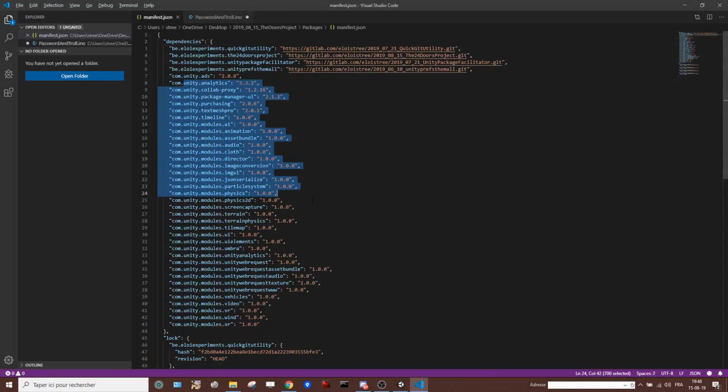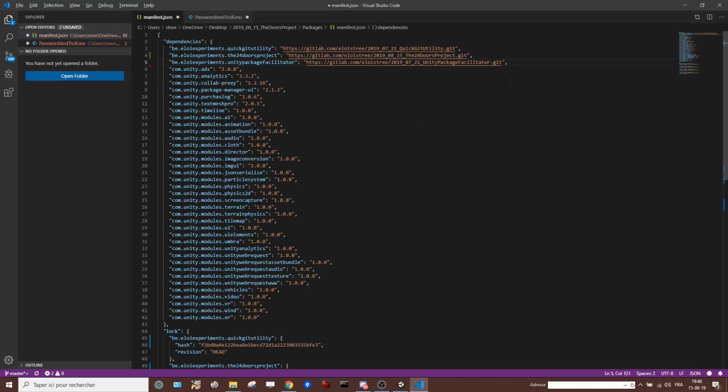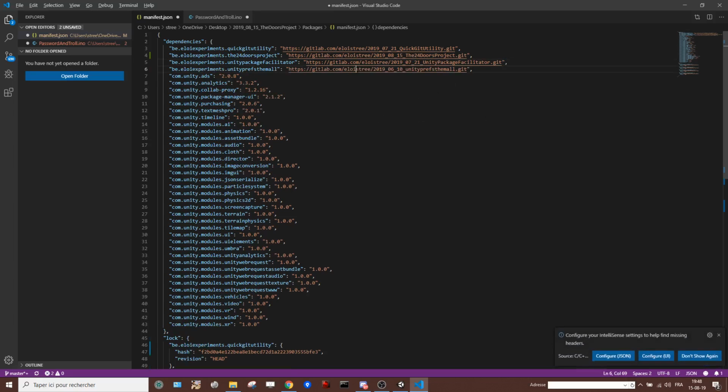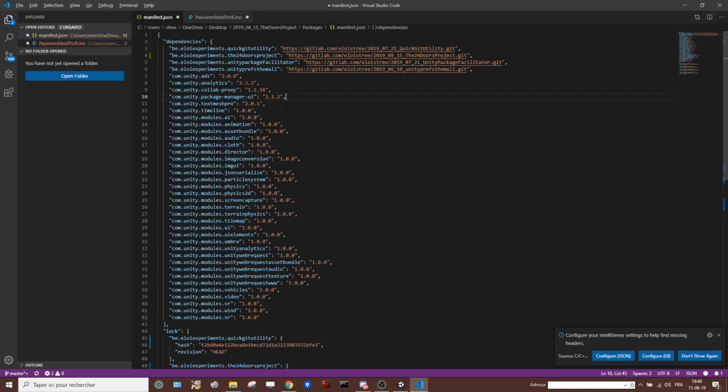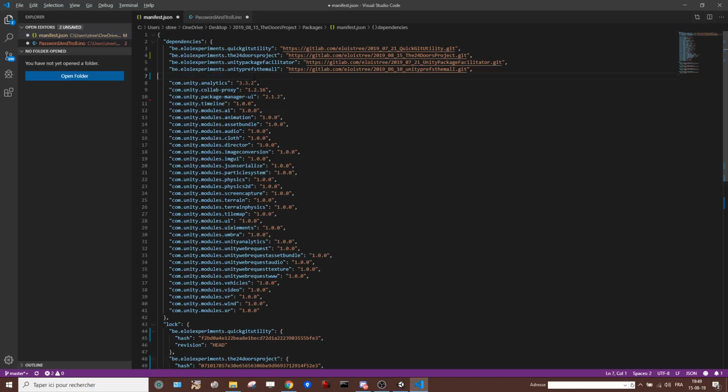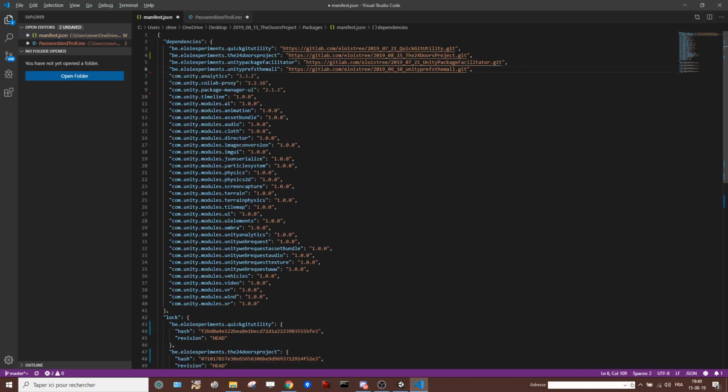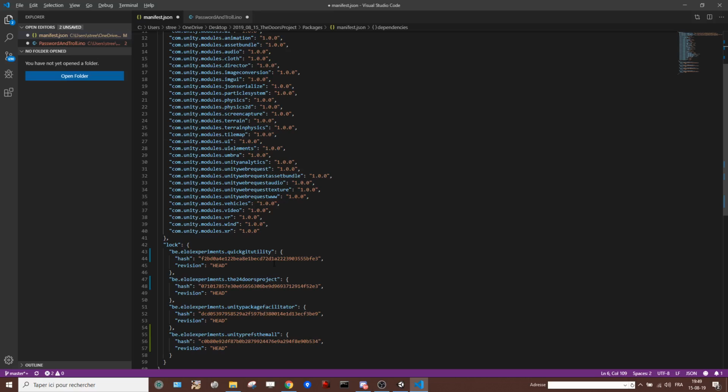That's all the packages you are using in Unity. For example, you can see that here I'm using Unity Pref Them All, the package I showed you. If you take this link and add it here, it will add my tool to your project. That's amazing. Unity by default adds stuff that allows you to purchase things, which I don't care about. They add TextMesh Pro, which I don't like. The ads, I don't care. There is other stuff that I will not remove because we never know if I need it. And ta-da, that's basically the idea.